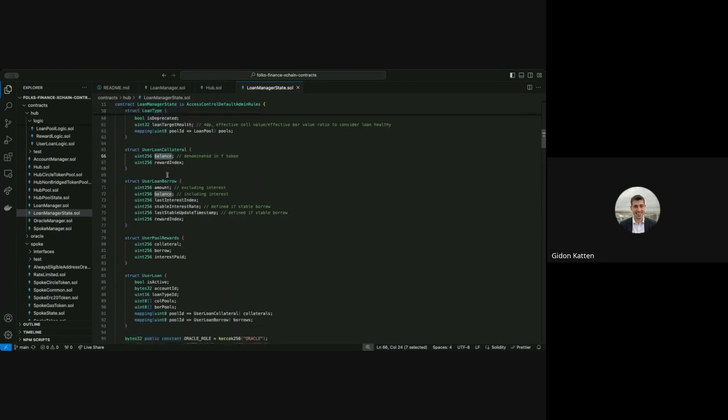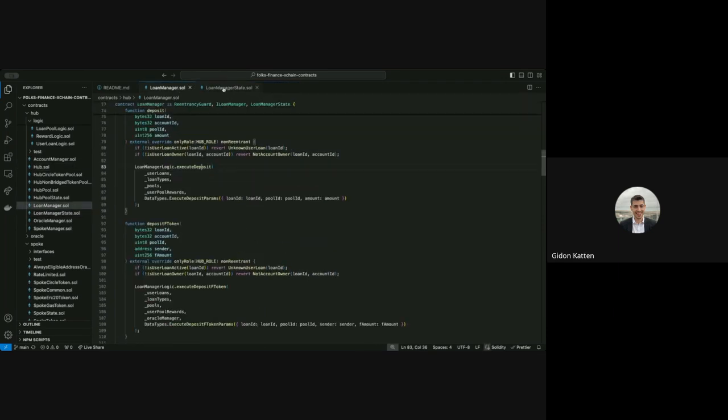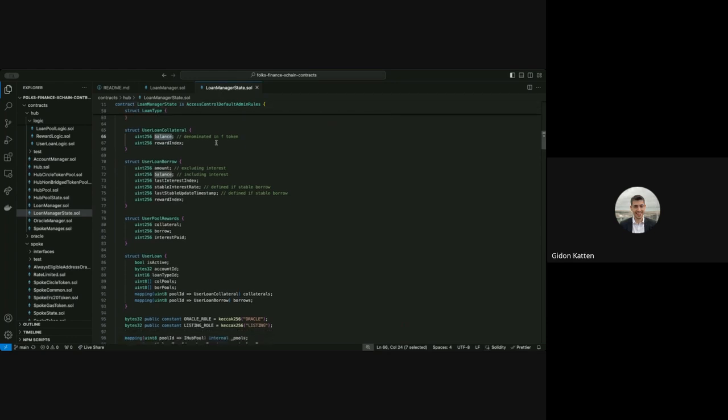The last thing I want to speak about is the reward mechanism. When a user does certain operations, they are credited with, we can say, virtual points. We track them using these collateral, borrow, and interest paid parameters.